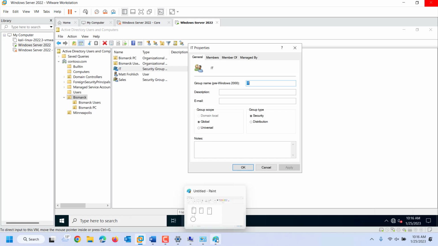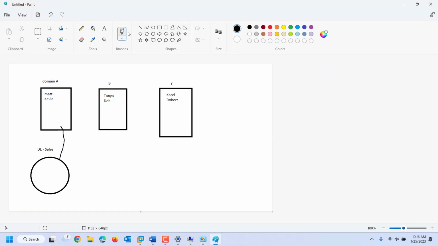What this does for me now is this allows me to add users to this group from any one of the domains. So inside of this group, I could add Matt, I could add Kevin, I could add Tanya, I could add Carl. It doesn't matter which domain they exist in because I would have trusts back and forth between these domains. I would have to assume that.